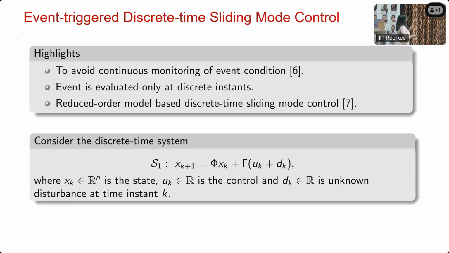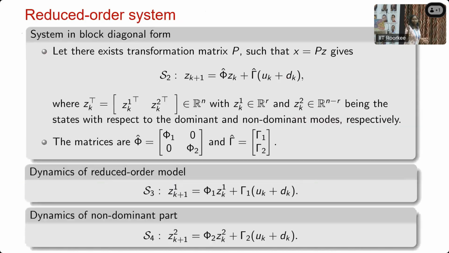So I'll maybe skip this. The same thing we have done for the discrete time case also. This was done in continuous time. In the case of a discrete system, the triggering instants will now be some multiple of the sampling interval. In the continuous case, it was time varying, some 0, T1, T2, and there is no relationship between these inter-event times. In the discrete time case, it will be some 0, tau, 3 tau, 5 tau. The triggering instants will be multiples of this sampling interval. Otherwise it will implement at 0, tau, 2 tau like that.